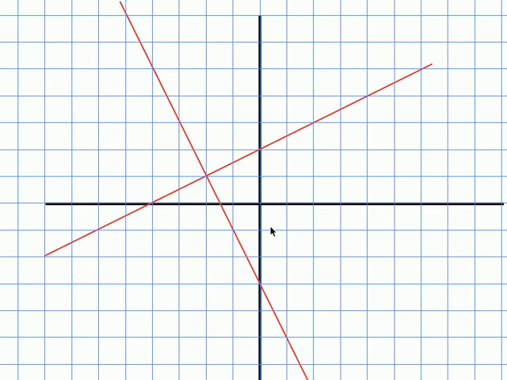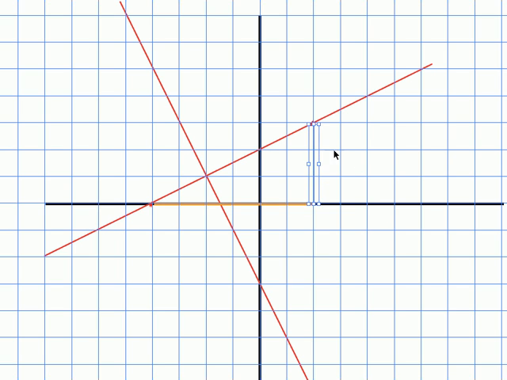Okay, this is the last thing we're going to do. Look at these two lines. They definitely don't look parallel to each other, but let's find the slope of both of the lines, and you're going to find something that's fairly interesting about this. So let's find the slope of this line. It looks like it crosses right here and right here. So let's go rise over run. I'm going to go from this point to this point. So I'm going to rise 1, 2, 3. Let's do this in another color and put the line so we can see it a little bit better. So we're going to rise that far, and we're going to run that far right there.